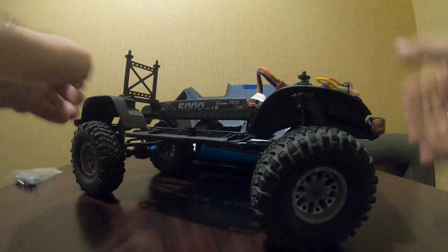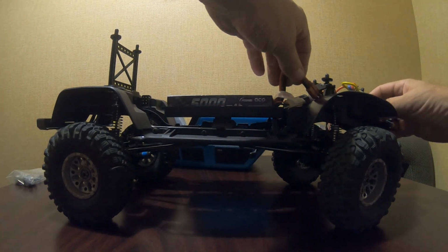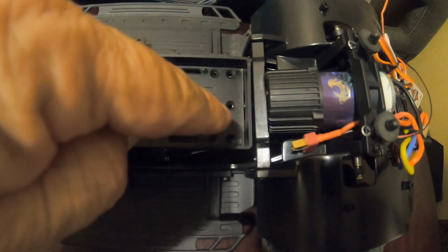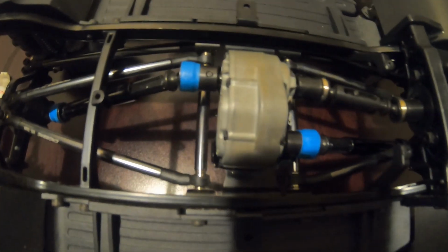Turn this thing around here. Let's get this battery out of the way. Okay, guys, so we removed the battery tray. 2 screws here, 1 screw in the back. And look at that right there.